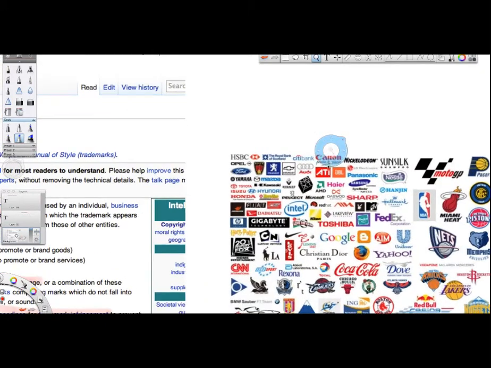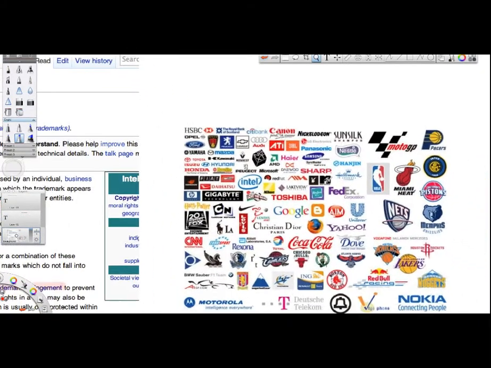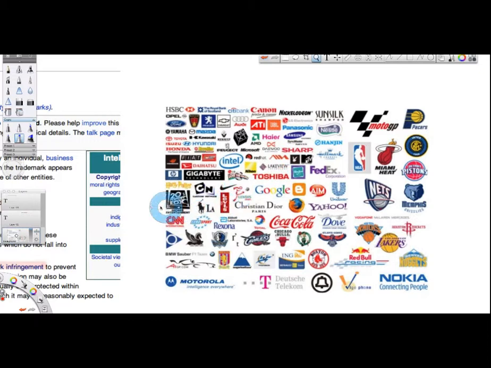Okay, so if we get into this little image here, you'll recognize a lot of these trademarks, right? You've got Coca-Cola, you've got Christian Dior, you've got Google. These companies have the exclusive right to use these names, these words, and the designs that you're seeing here in commerce, and no one can use something that's confusingly similar. Keep in mind that trademarks are protected beyond the literal word or the literal design. It really is anything that is similar.